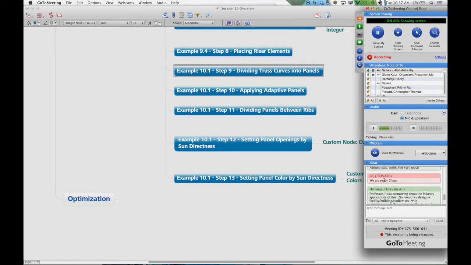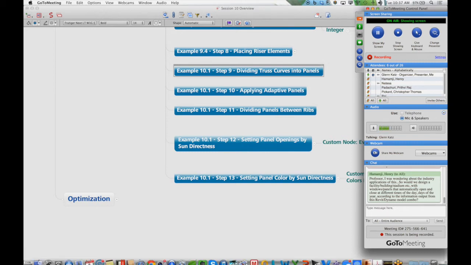Okay, Henry's asking, I was wondering about the industry applications of this. Would we design a facility building with window panels that automatically open and close at different times of day, days of the year, according to the information from Ladybug? Actually, potentially. Henry, it's interesting because we could model to understand which panels are going to be the most useful ones that could be affected by some sort of dynamic behavior.